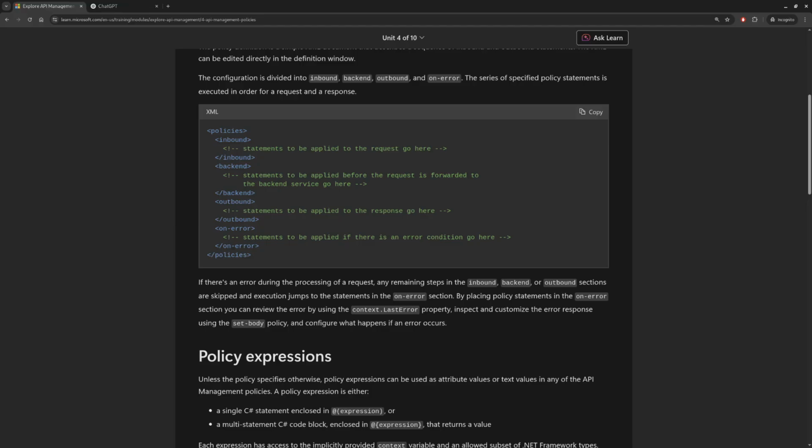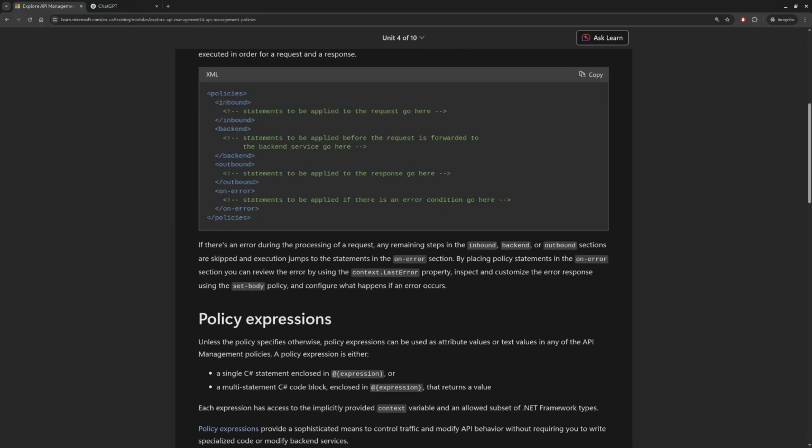If there is an error, on error: condition statements to be applied if there is an error condition. If there is an error during the processing of a request, any remaining steps in the inbound, backend, or outbound sections are skipped, and execution jumps to the statements in the error section.